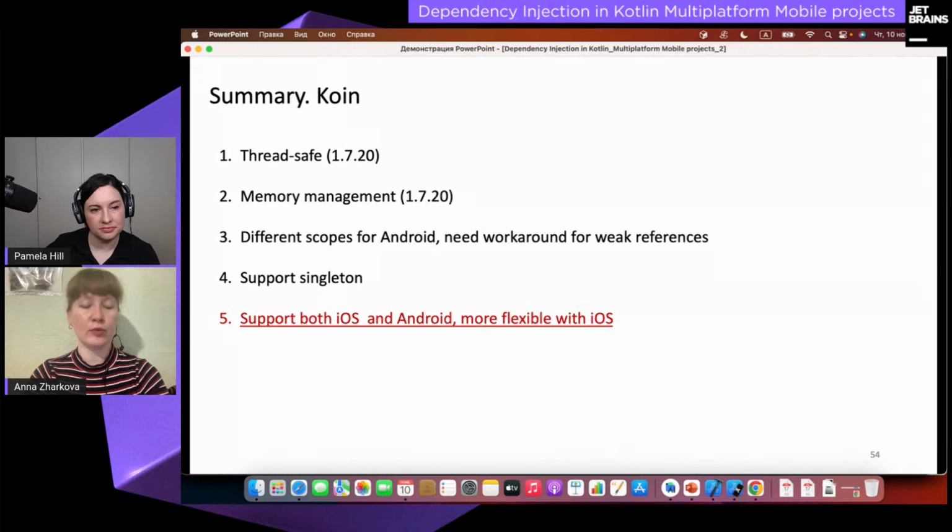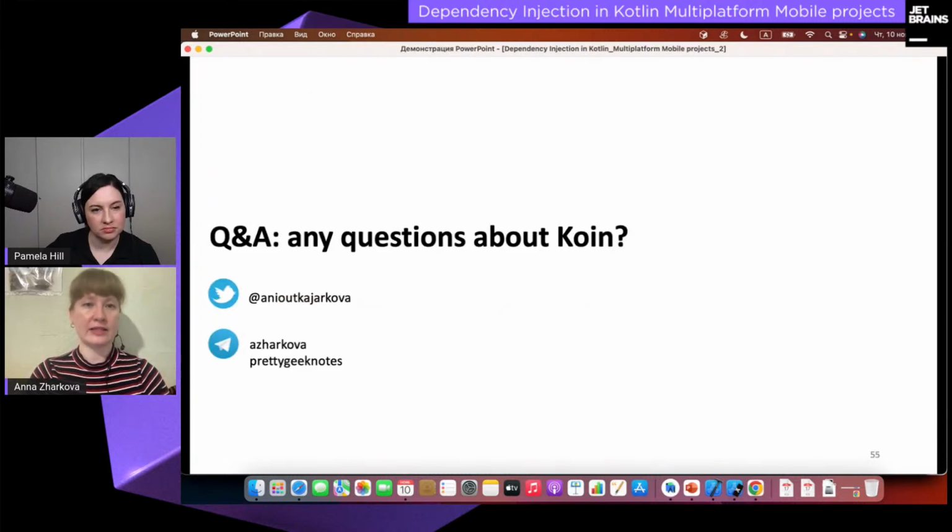And it supports both iOS and Android. And I think this solution provides a more interesting experience of using generics with iOS, it's more flexible with it. And it's really smooth and fast when we retrieve our dependencies.